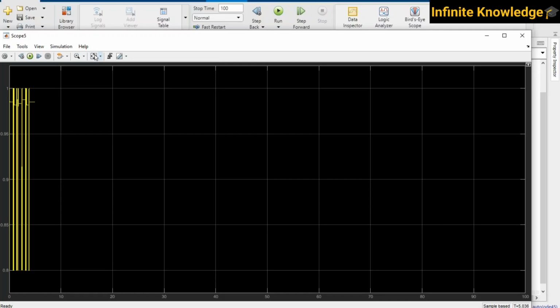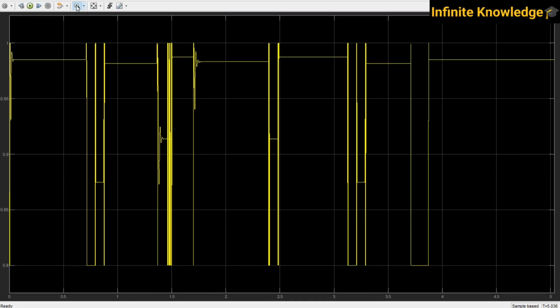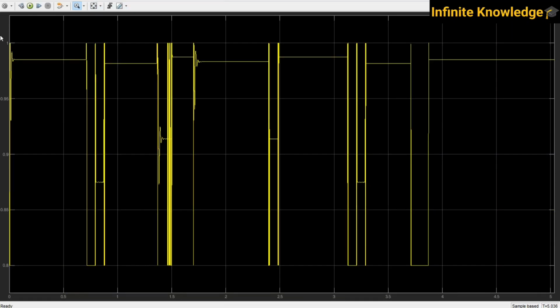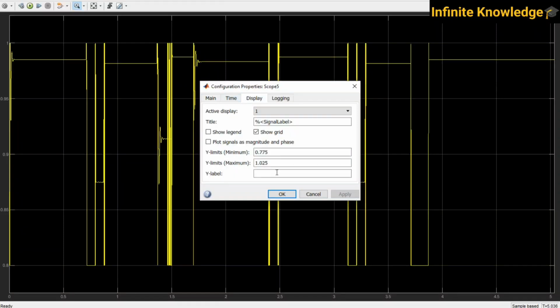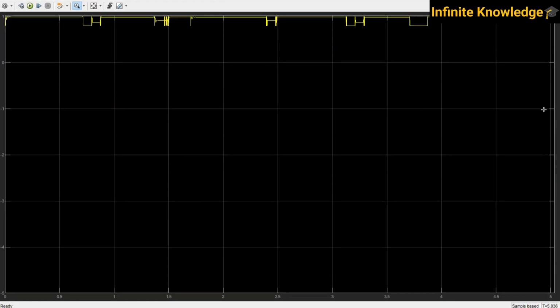So this is our power factor graph, and there are slight ups and downs due to turning the capacitors on and off, but finally we are getting the power factor nearly 0.98 for all conditions. Yes, there is switching, but it is very low, and if you want you can set the limit of this XY plane. And yes, if you set the limit, like a minimum of 0, you can see it will look much lower, and if you reduce it to like -5, then it will be reduced much more.